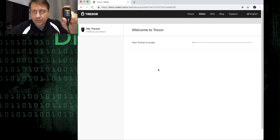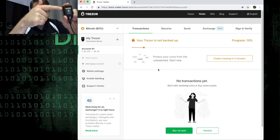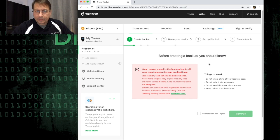Preparing your Trezor. And on the screen it says create backup. So I'm going to click the create backup in 3 minutes button. Before creating a backup, you should know, it gives you the instructions. Things to avoid: do not take a photo of your recovery seed, do not write it into a computer, do not save it in your cloud storage, and never upload it in the internet. So those are all things that will make it vulnerable.